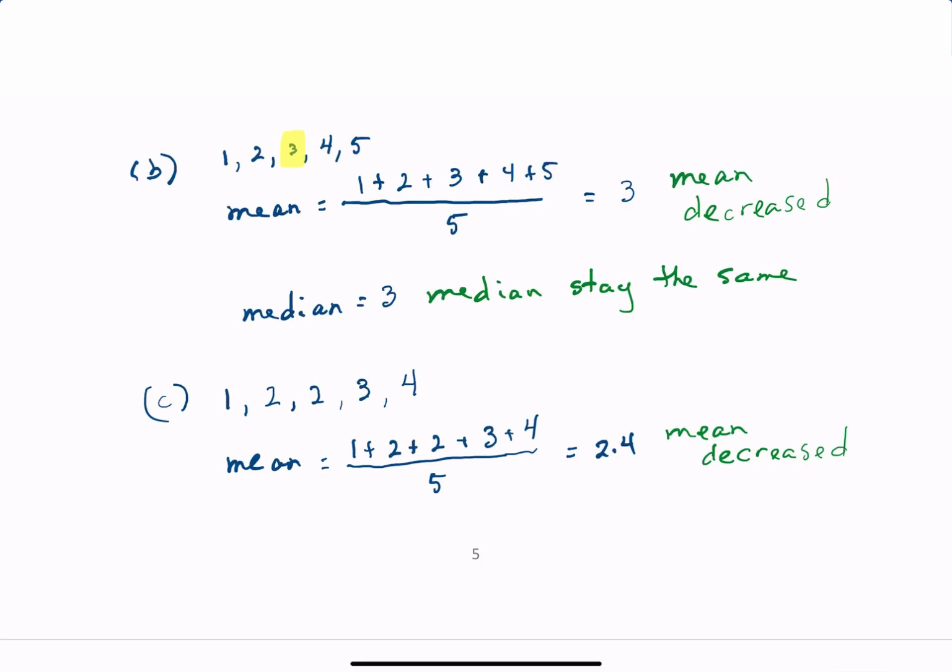What is our new median, or what is the current median? Well, now the number in the middle of the data set is 2. So our new median is 2. So this time the median decreased. So it's not that changing the data values won't do anything to the median. If you change a data value enough that the middle is in a different spot, then that will affect the median.